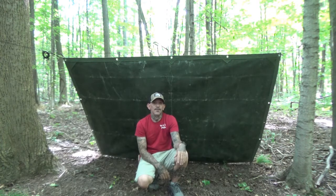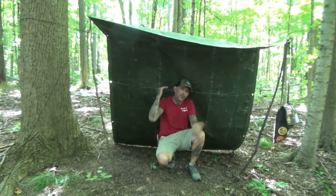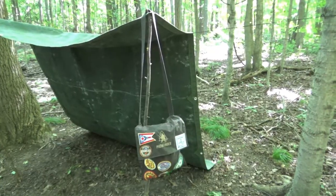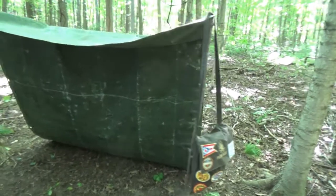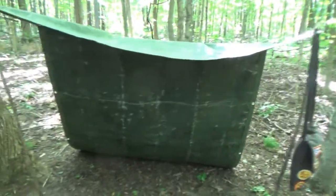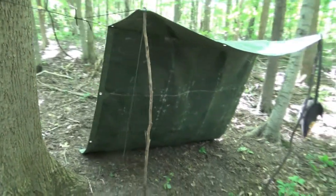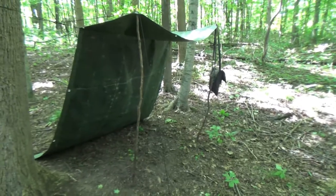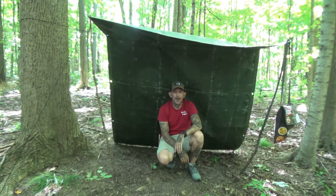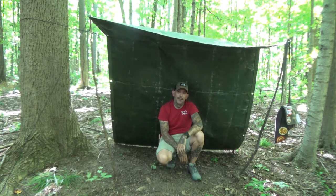Coming in at number 4, I have the lean-to with a roof. This one isn't quite as easy as the lean-to, requires a little more material to do. As you can tell, we need support poles and extra cordage, which I didn't bring enough of today. I'm using my counterweight instead. Boy Scout motto, fail. Definitely not prepared.